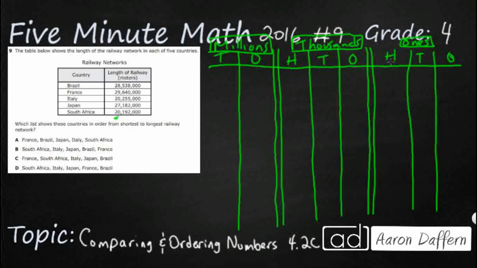So now that I've got a nice little place value chart, let's start putting these numbers in line here. And then we're looking from shortest to longest, so this is going to be least, shortest is least to greatest. And so that's something we're also gonna have to keep in mind here. So our first one, now that since they all go to the same spot, this ten million spot, we can just build them left to right.